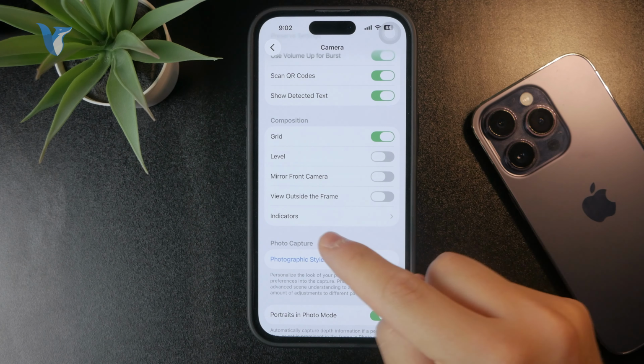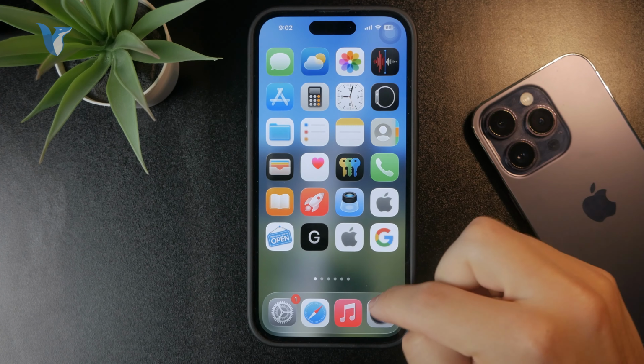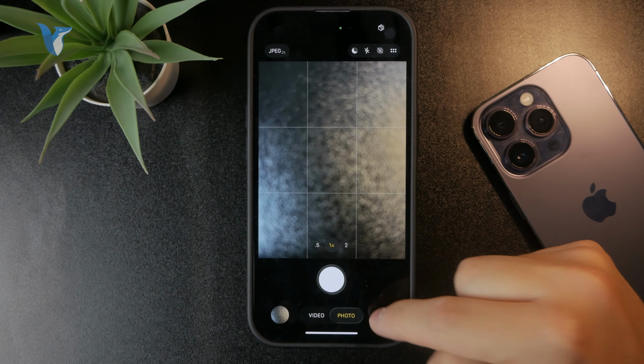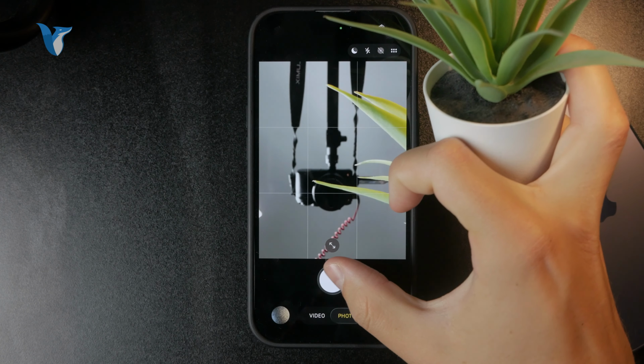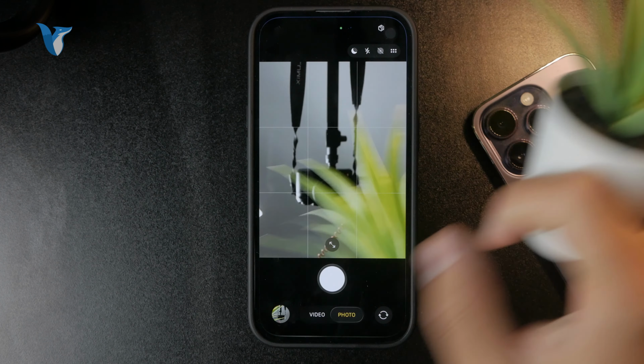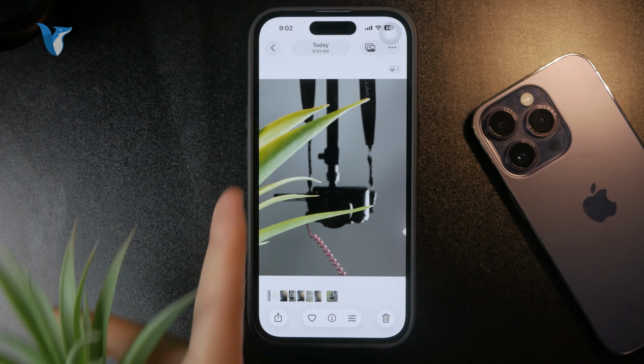And this is the toggle which you can switch in between, and I would just recommend you to open up the camera, go to the front facing mode, and test it out that you place something on the left or right side, and you can see that in the photo it flipped to the other.